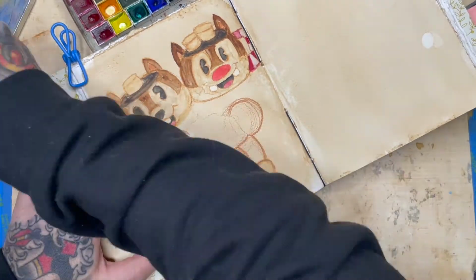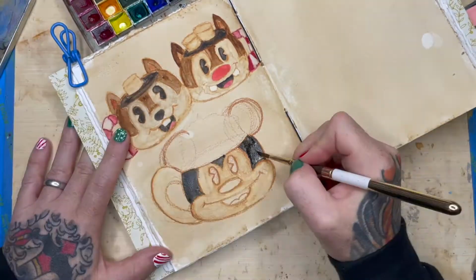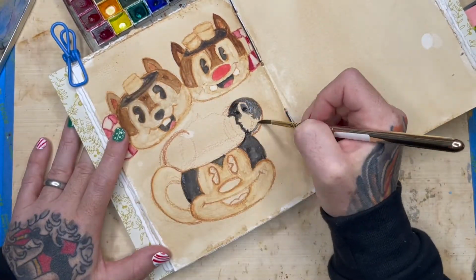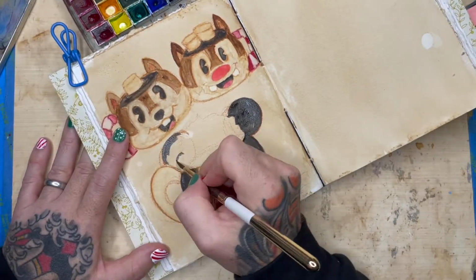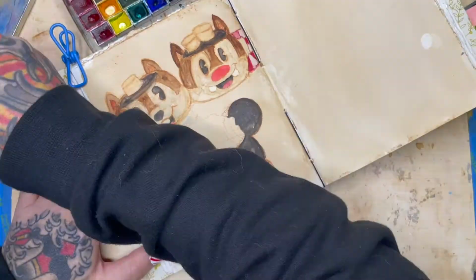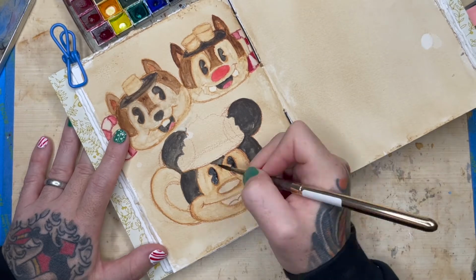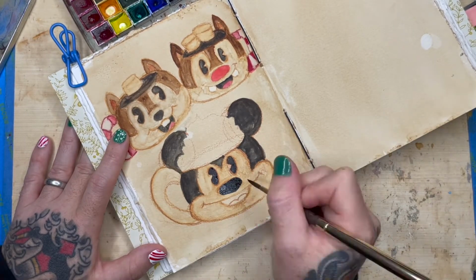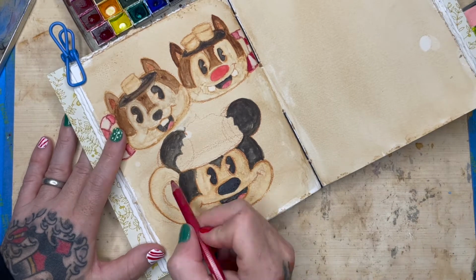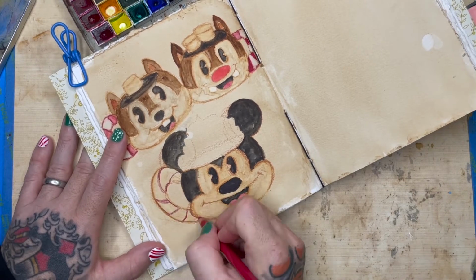And speaking of white, whenever I went in with my brown indigo black mixture, I had to leave the space around his ears. You can see there I'm leaving the negative space, I guess, for the whipped cream. I lightly penciled that in, and whenever I filled it with watercolor, I just left that space open. And then I'm going to come back later and lift the watercolor pencil pigment and the coffee off of the paper and create a really neat whipped cream effect. It was really exciting how doing that lift creates another layer of contrast and interest and texture with these techniques.